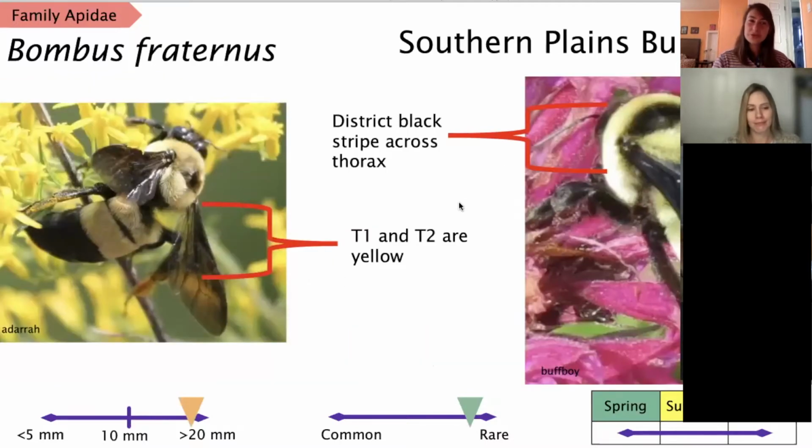Oh wait, Bombus fraternus. This is a kind of exciting Shutterbee story in that this one's pretty rare. It's not federally listed as endangered, but it is on some lists, like the IUCN list, which is a big international list. So this is a kind of rare, somewhat vulnerable bumblebee, and actually quite a few people found it this year during Shutterbee surveys, which was really exciting.